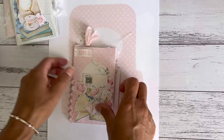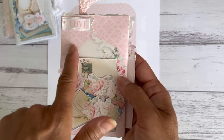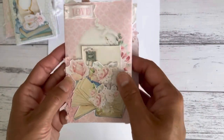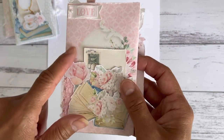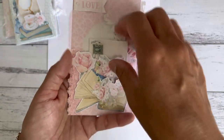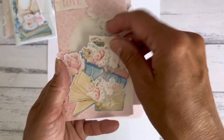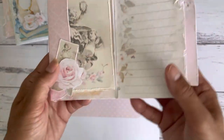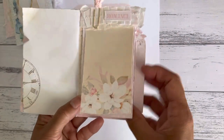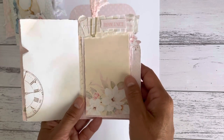So that's that one. This one here, I used the Vintage Love paper from the December kit, because I had another envelope that was a spare one, so I made one with the Vintage Love collection, and that's also available from Shabby Art Boutique's Etsy store. This has a front tuck pocket as well with the fussy cut images, and it opens up this way. And this also has a side tuck pocket with a flip page. This comes with the part where you can add your scrap papers, and then there is that side tuck pocket.